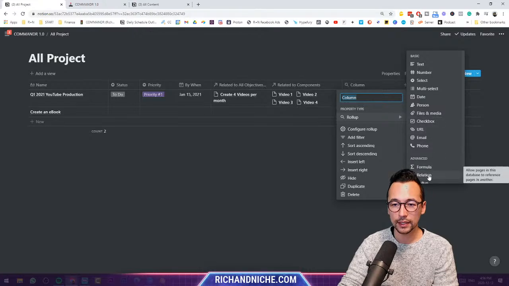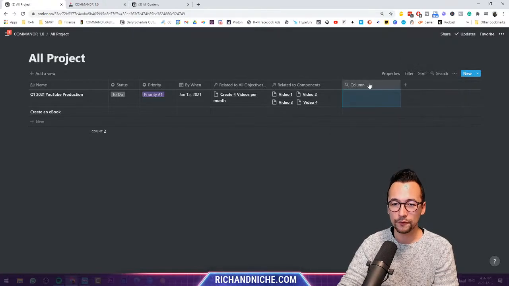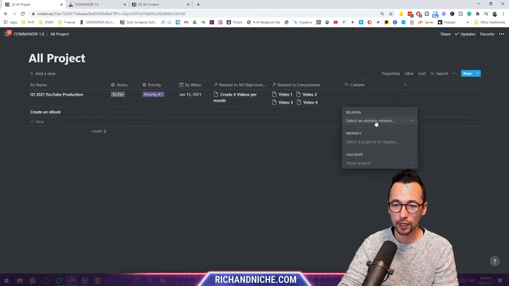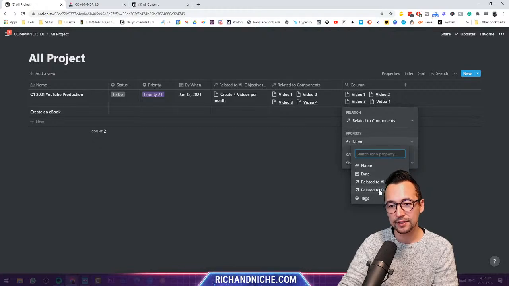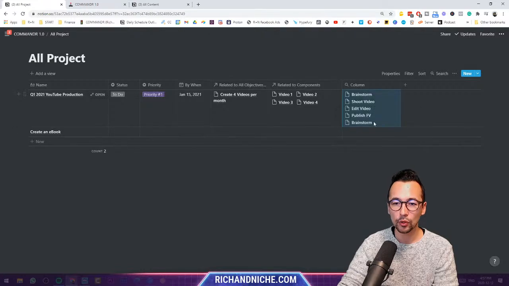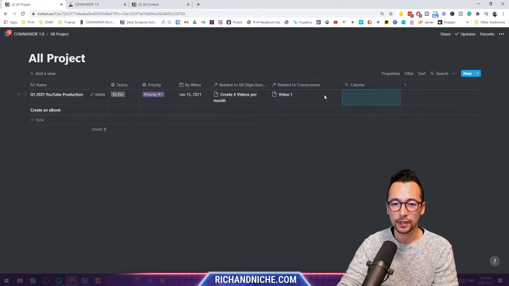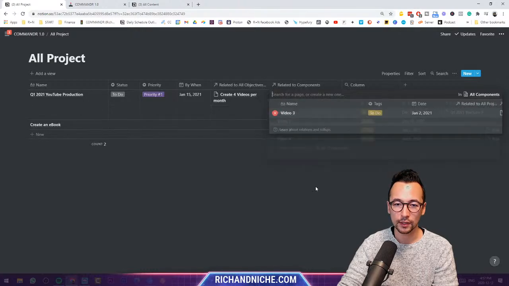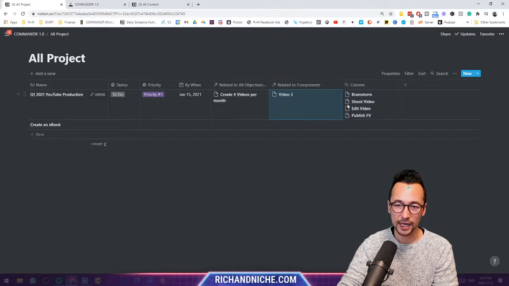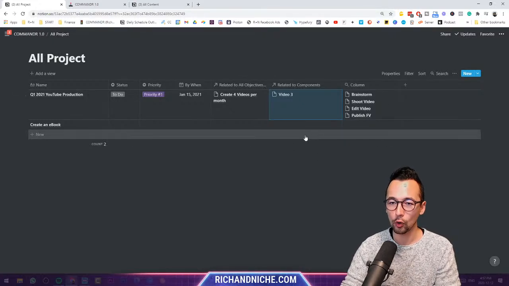The roll up is configured. Notice the configuration. You have to put the roll up and then you've got to configure the roll up. You select the relation and then you grab the tasks from that relation and it pulls them up for you automatically. I'm noticing this second brainstorm, and that's because all the components are here. If I deleted these components, none. All of them were built on video 3. Put video 3, it brought in all of video 3's tasks. So you just saw your first roll-up data, okay?